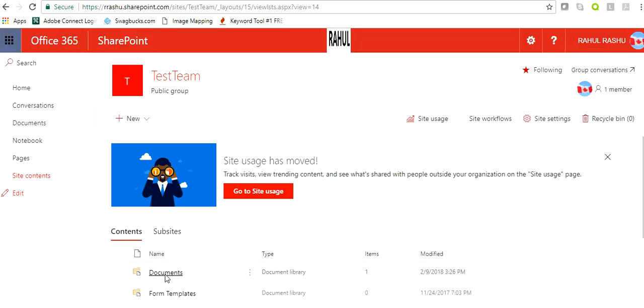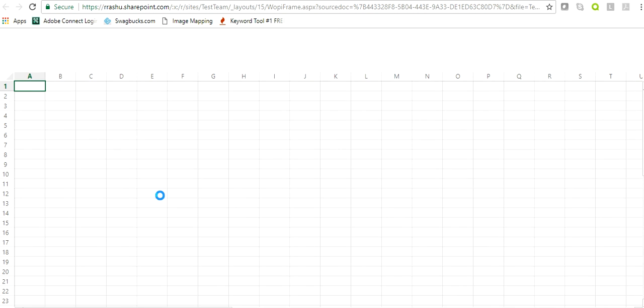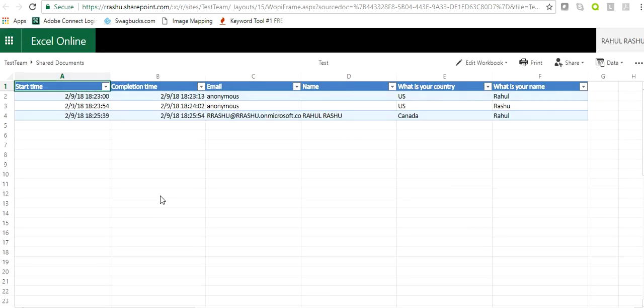Let's go to documents. Bingo. So this is how it works, and this was the entire process.